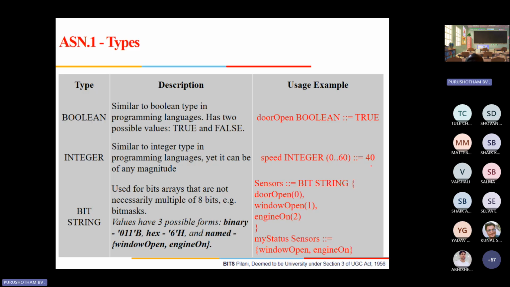Sensors is equal to bit string, door open is 0, window open is 1, engine on is 2, like that. My status sensors is equal to window open, engine on. So that's how the types work.